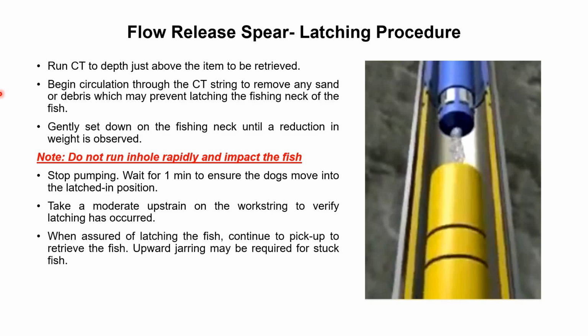When assured of the latching, continue to pick up to retrieve the fish. Upward jarring may be required for a stuck fish, as we saw in our previous chart, where in this particular example we needed to perform jarring to remove the fish. So that was the discussion on how to latch a fish using a spear retrieval tool.